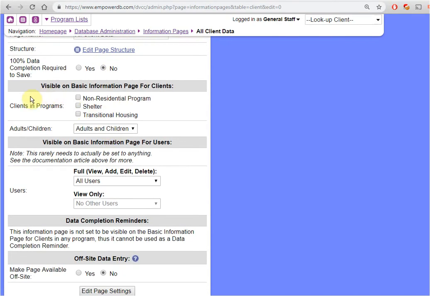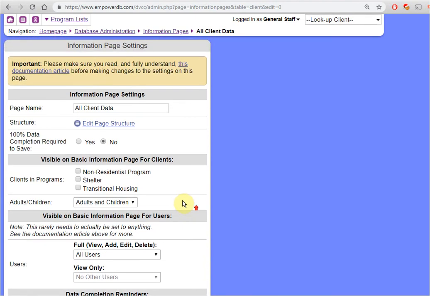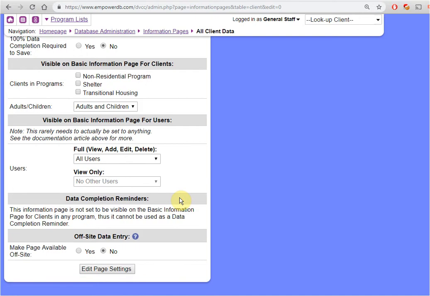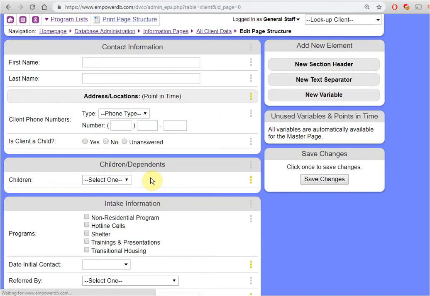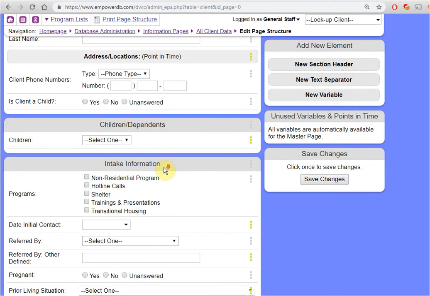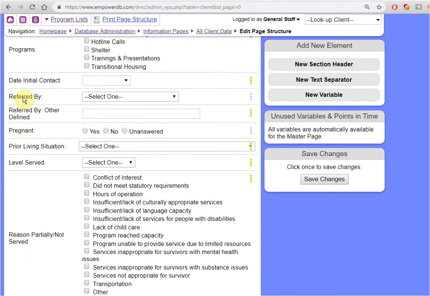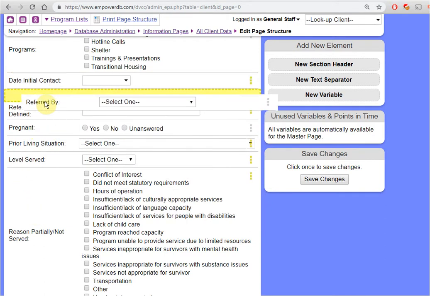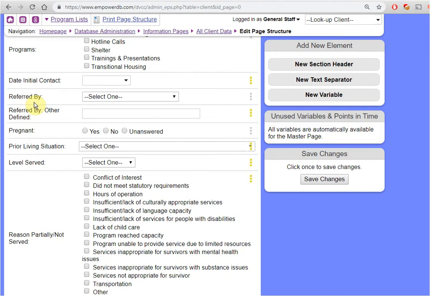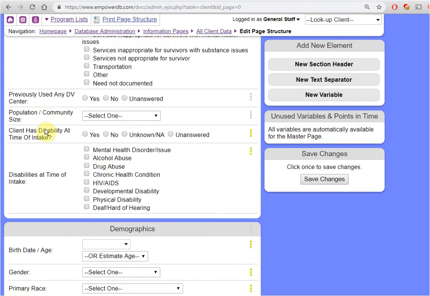By the way, all these settings down here, please don't touch those. They've all been set for you the way that they should be set. The only thing you should be doing is saying edit page structure. These are all the questions that you've been given that you can't change quite yet. You can reorder them if you really wanted to.